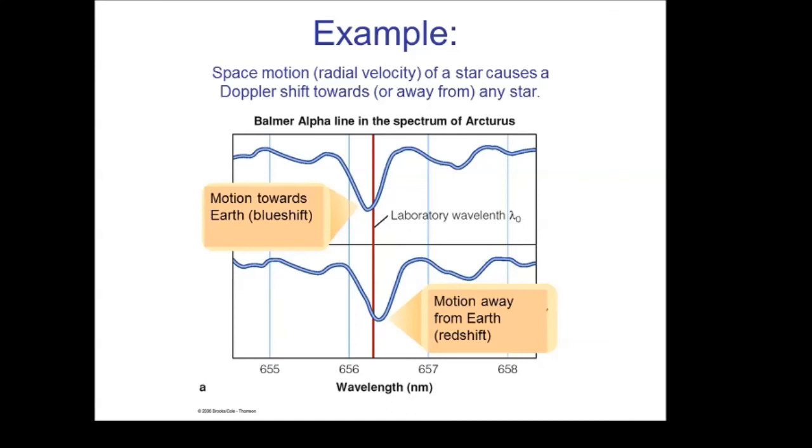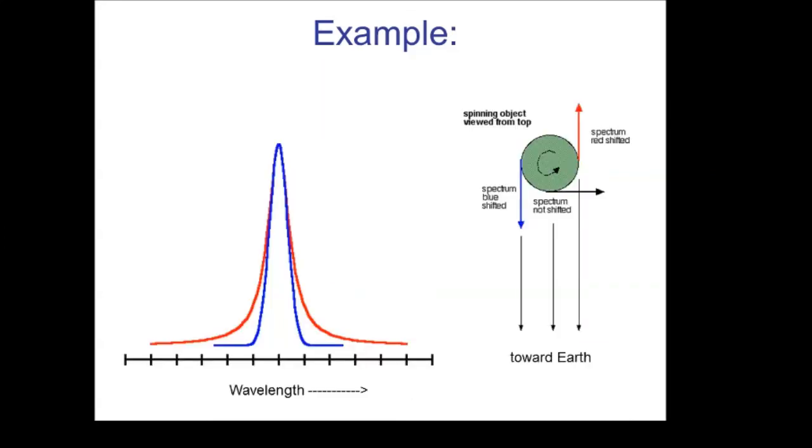Now, for a single line, it may not mean a lot, but when you see a pattern of lines, say the pattern of lines that corresponds to some element, if they're all equally shifted, then we know it's due to Doppler effect, and we can calculate how fast the object is moving, us or them or whatever it is. So that's one of the ways we detect it. Another way we can detect this stuff is through rotation, because rotation is a type of motion as well. So we actually can determine how fast things rotate by the appearance of their lines as well.